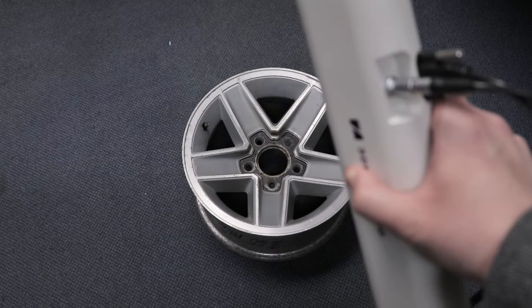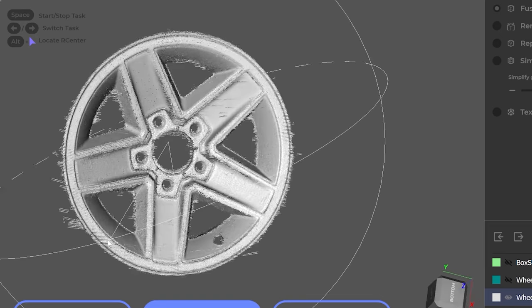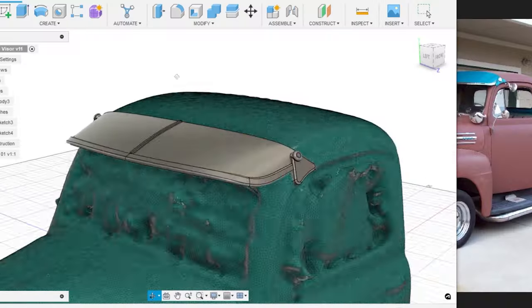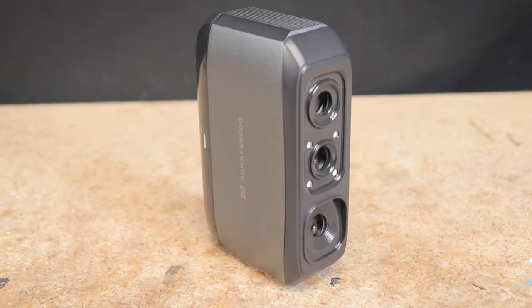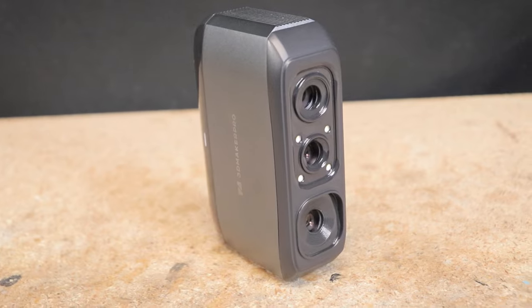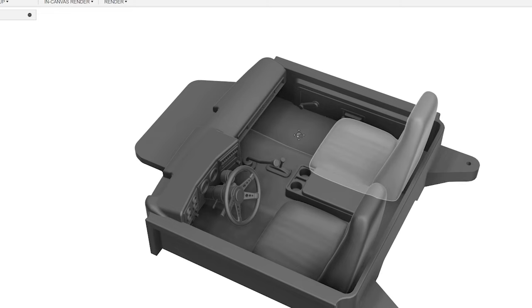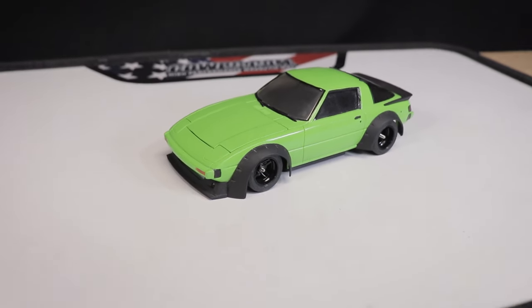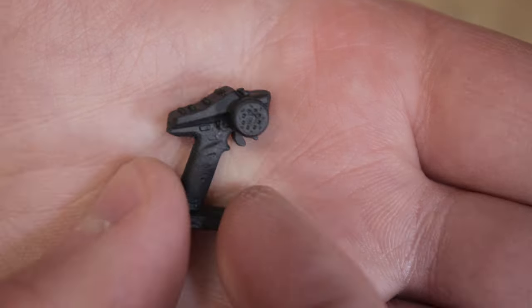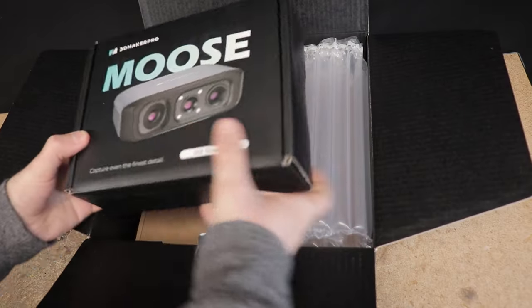Now, as I said during those prior scanner reviews, I'm not really a 3D scanning expert. This is an RC channel, not a tech channel after all. Sure, I've used them for various projects, but I'm not overly familiar with the technology or hardware within the Moose. My perspective, as always, is from that of an RC enthusiast creating custom parts, whether that be scanning a body to create a form-fitting interior or body kit, or scan real-world objects to assist with creating a smaller-scale version. With that said, though, I want to get started by unboxing the scanner.